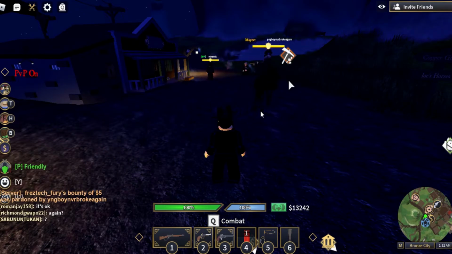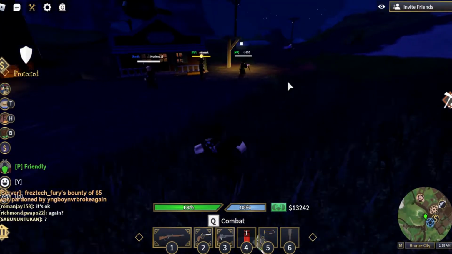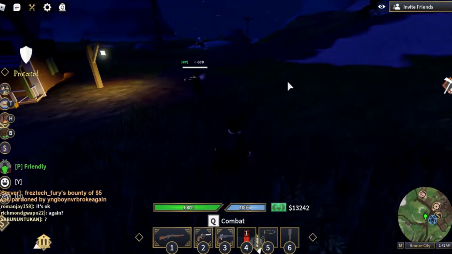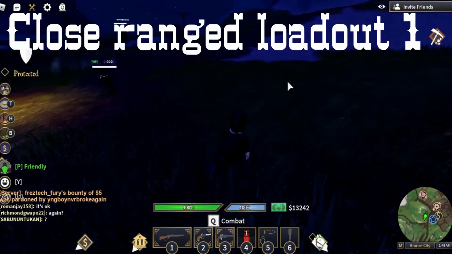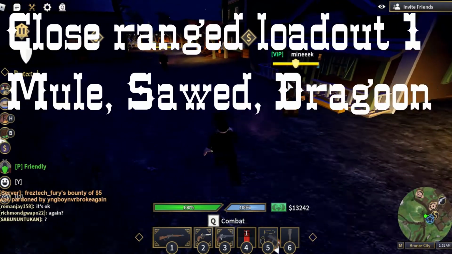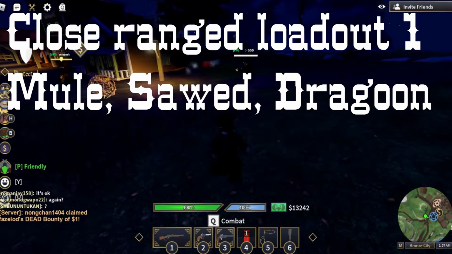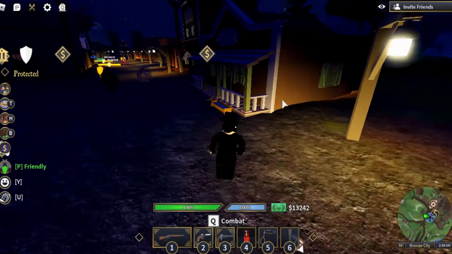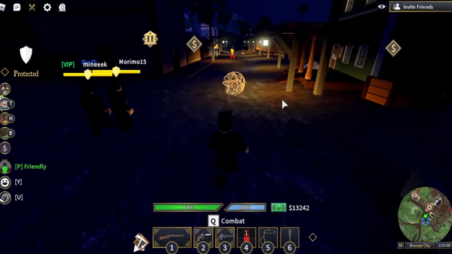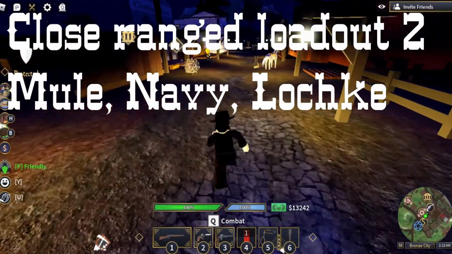Okay, so this segment is about the different weapon loadouts for different playstyles. Now, the first playstyle I'm going to cover is the close range playstyle, and I have 2 loadouts for each one. Now, the close range playstyle, I'd say mule shotgun, sawed-off shotgun, and dragoon pistol. This is basically all the shotguns. It's going to do a lot of damage if you're in close range. The second one I'd say is mule shotgun, navy revolver, and lock revolver.